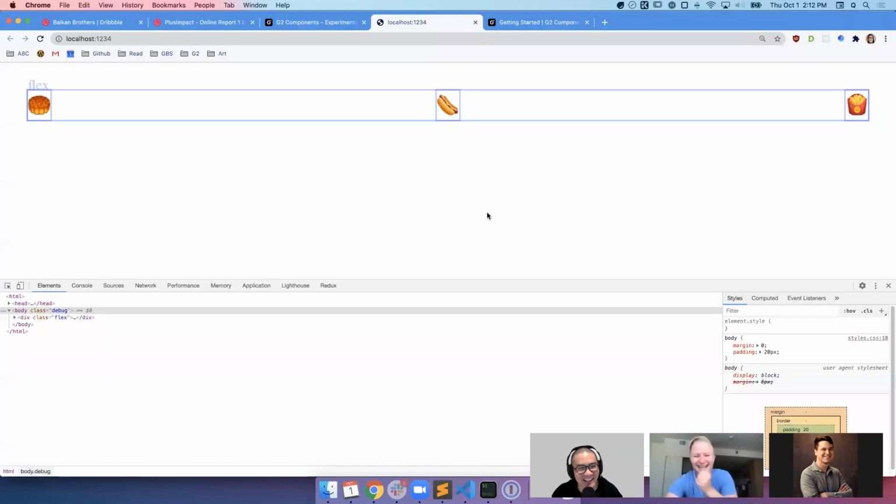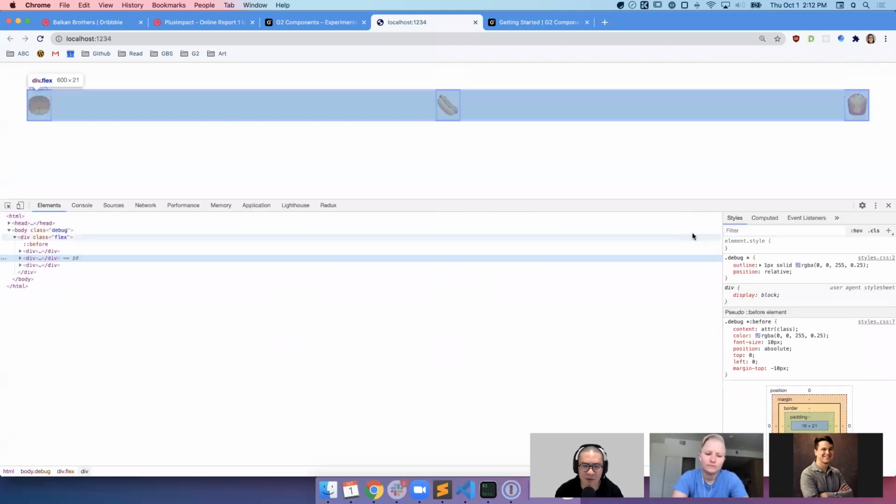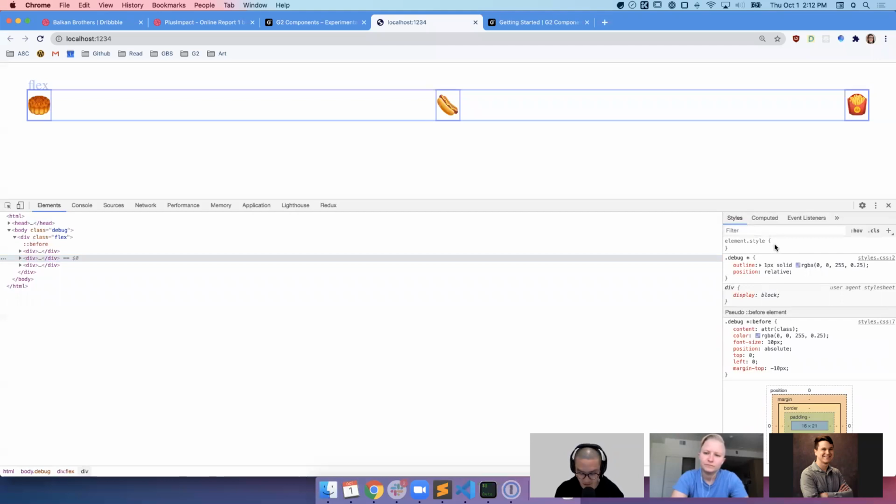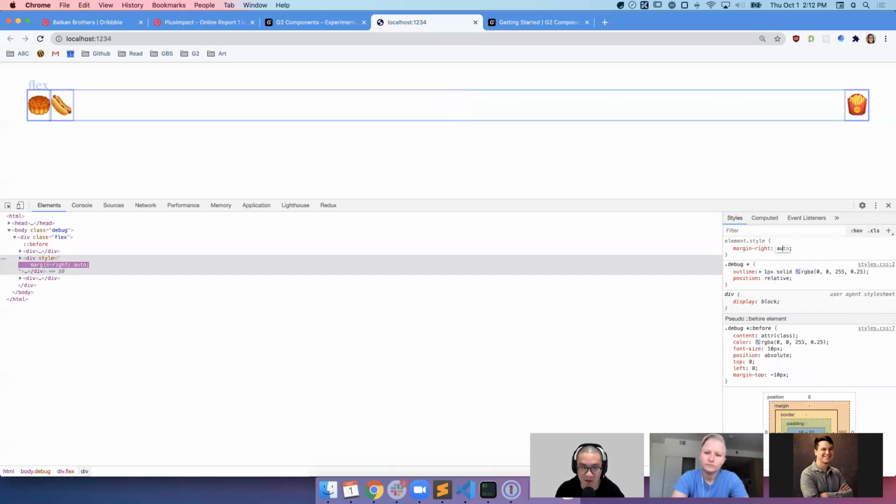French fries. Okay, so we have a mooncake, we have a hot dog, and we have French fries. What if I want to push my hot dog to my mooncake so that they're touching each other, and there's a lot of space in between these guys? So here, typically, what people do, and this is valid, and you can do this, is you would ad hoc randomly add things like, oh, yeah, I'm just going to margin right auto this, right? That works. So if you've worked with older CSS, people use float left and float right and all those float classes. Yeah, you tack that on and hope for the best. When something doesn't work, you would jump in ad hoc and write some styles to override whatever.